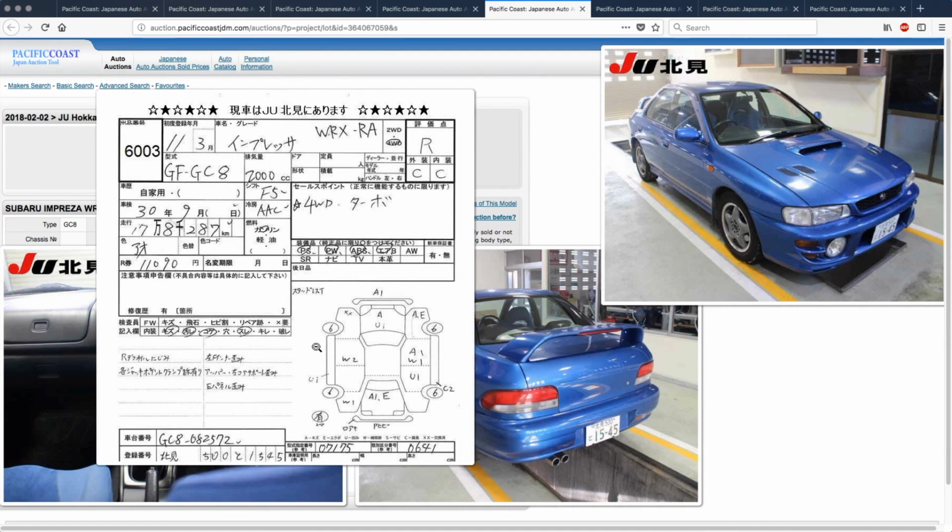Various jack points have clamp marks on them. So sometimes people jack up their car incorrectly and it bends the pinch seam, and then the clamp is used to repair that. Left front inner panel dented, upper and left core support dented or repaired from an accident, and the E panel is dented. I don't know what an E panel is. What is that? I swear I've translated like 10,000 sheets and I've never seen E panel. Body, aside from the rust, I guess good.